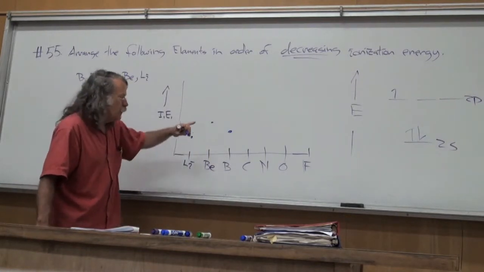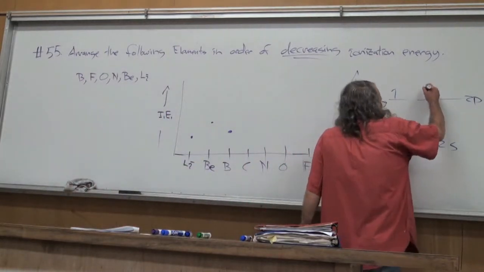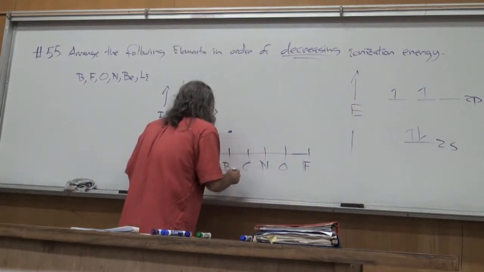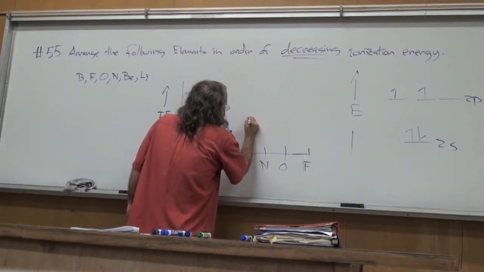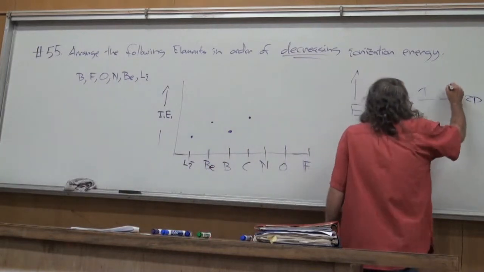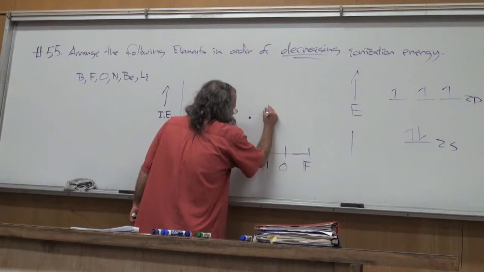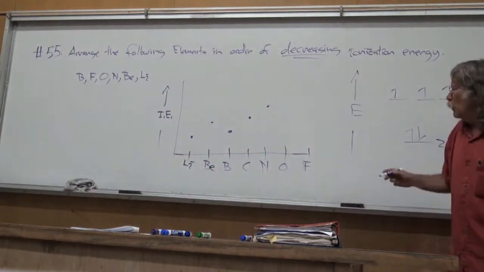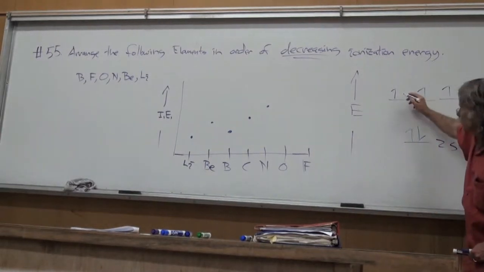Now, having paid the piper for going on from boron to carbon, I'm removing another p orbital electron, so it's going to be increasing again. And then when I go from carbon to nitrogen, I would expect another increase. We're just following this trend. And now, what happens when I go from nitrogen to oxygen? What do I have to do?